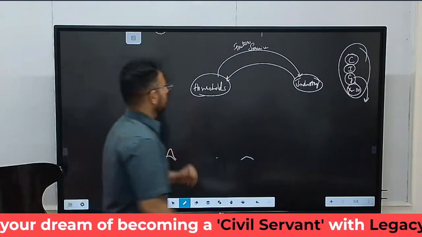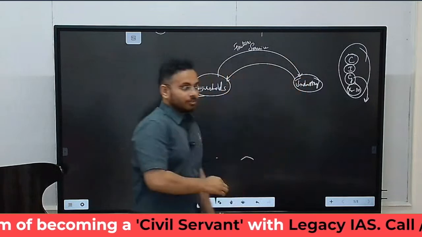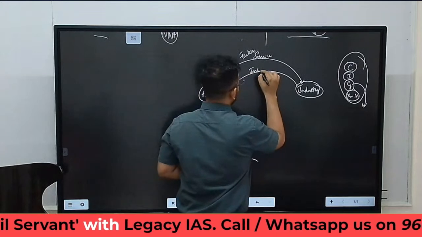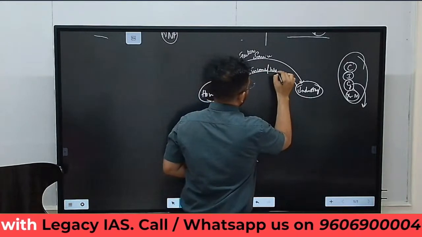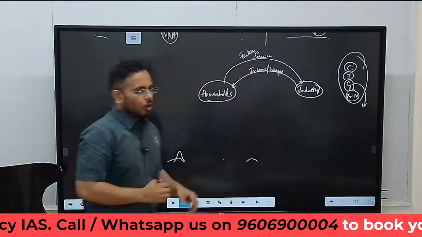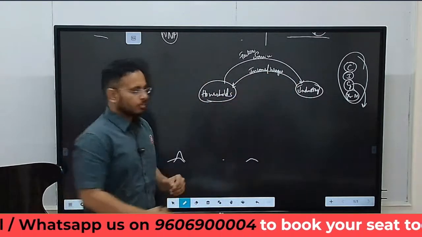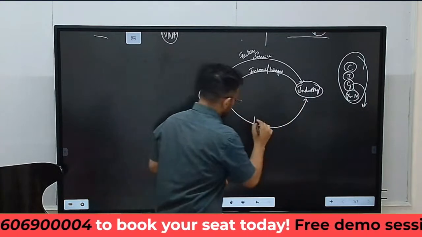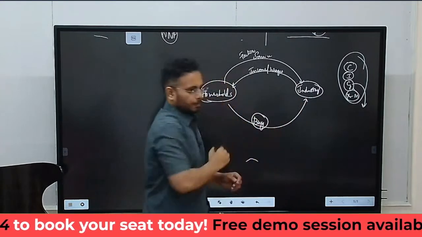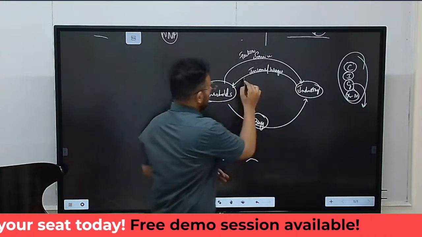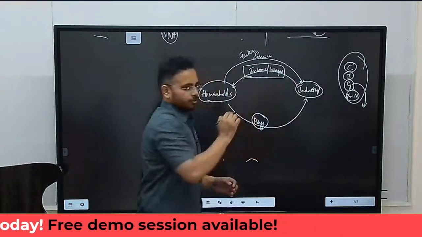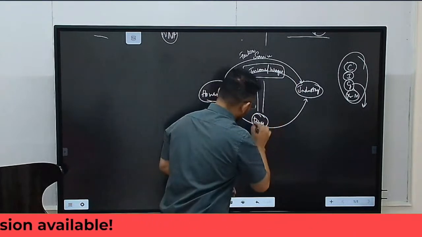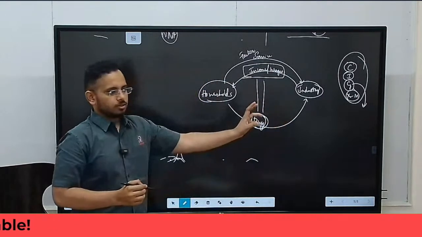Okay, coming back to this. When you are providing factor services to the industry, and industry is giving you what? Income in the form of wages. What do you do with respect to this income? You spend. Spend to buy goods. Correct? So in the income method, the income that you are getting here is equal to the expenditure that you're doing to buy goods.